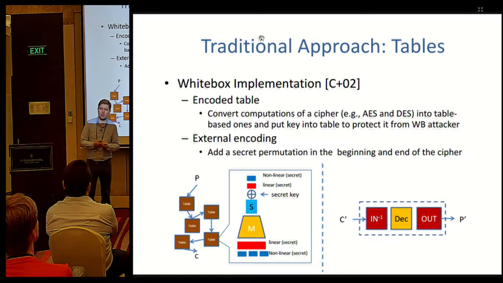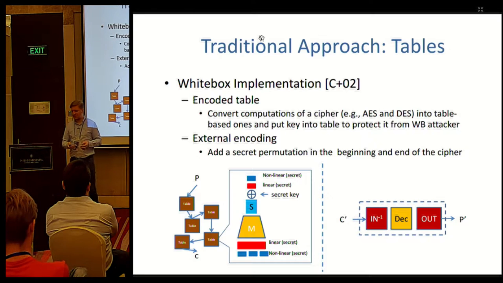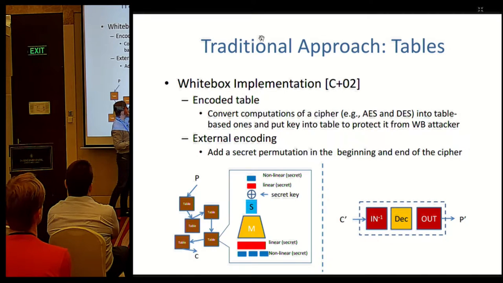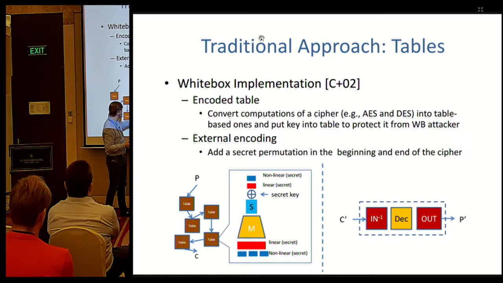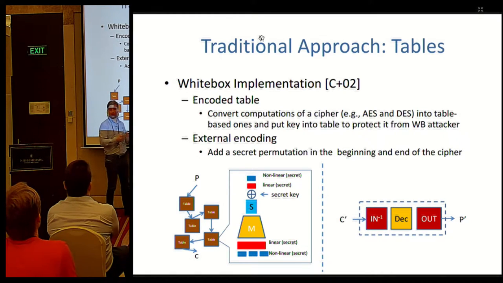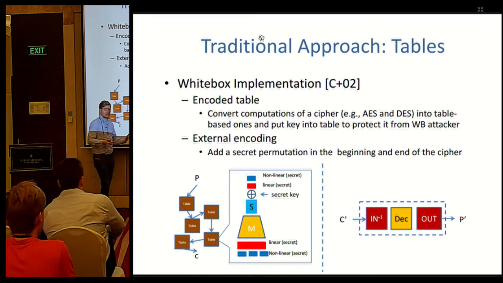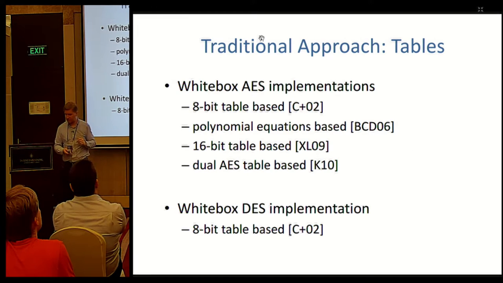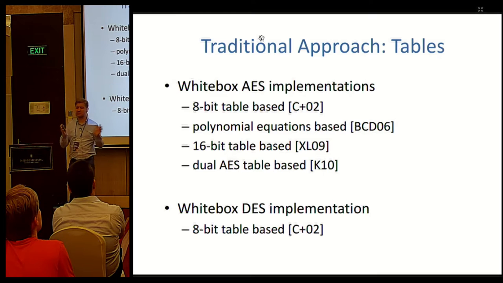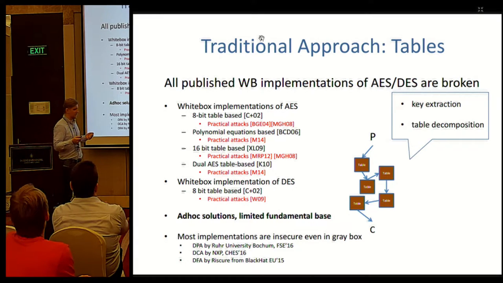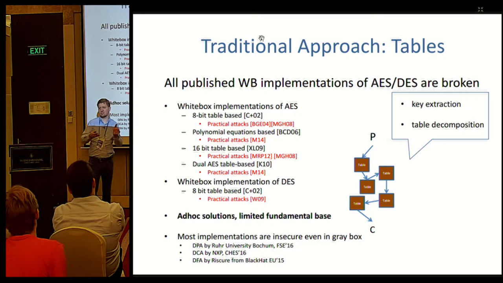What have the existing white box solutions been? Well, basically, the aim has been to implement DES or AES in this white box manner. And how do you do that? You would typically mask it with some secret linear and non-linear transforms, and you would basically mask the round transform. And then in the next round, you would remove the mask, do some operation, and then impose a different mask. You implement this as a table lookup. And of course, there have been a lot of proposals following this philosophy, and a lot of attacks against those. And all attacks are practical. Why? Because you can observe a lot of structure after just one round.